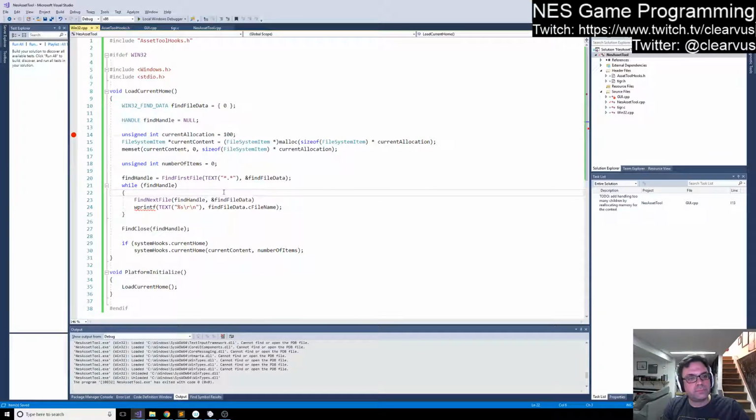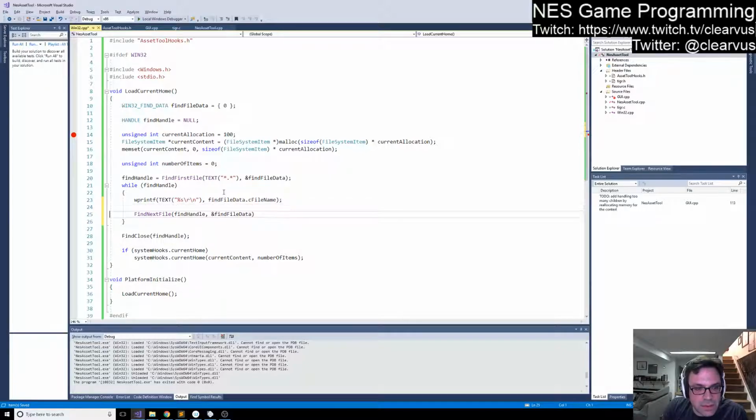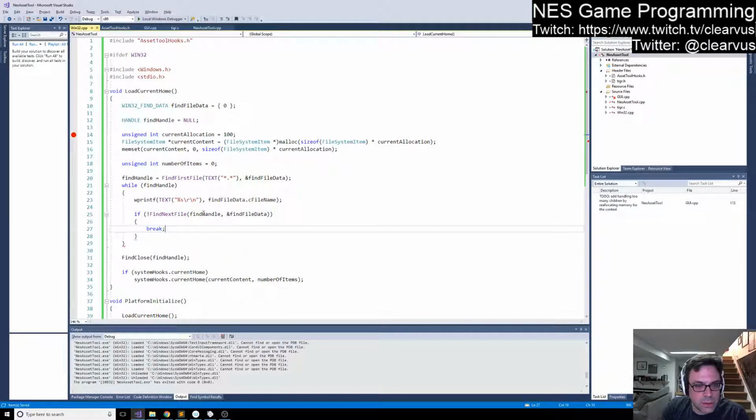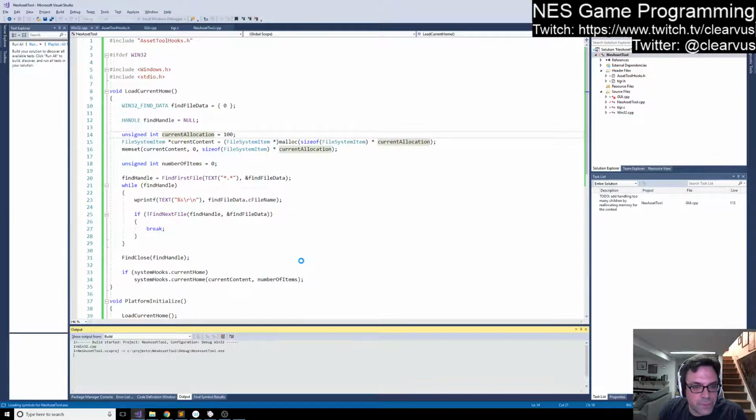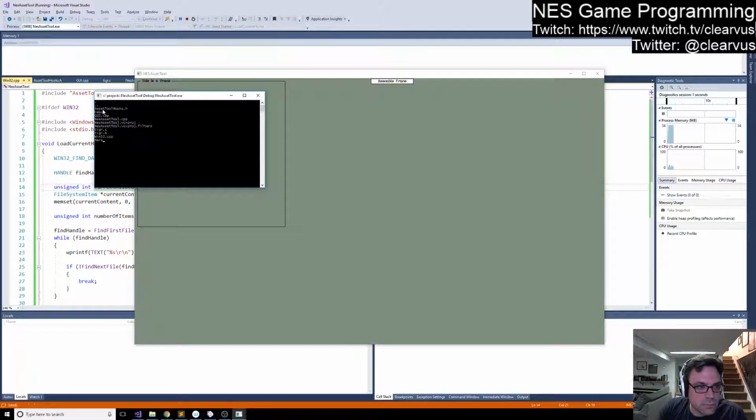And then we want to actually take this and let's see. So find next file. If not find next file, break. Right, that should produce the same result as before, in a slightly different way. Only because I want to examine the first item.